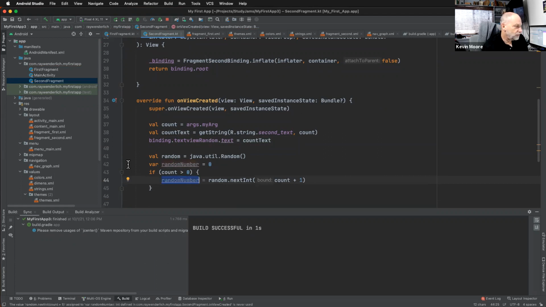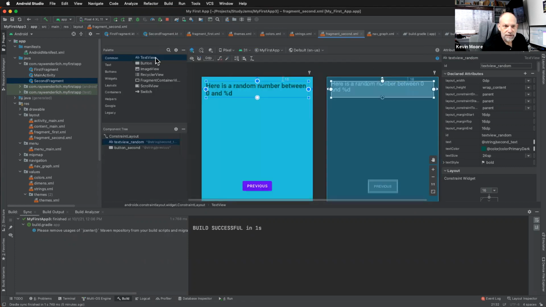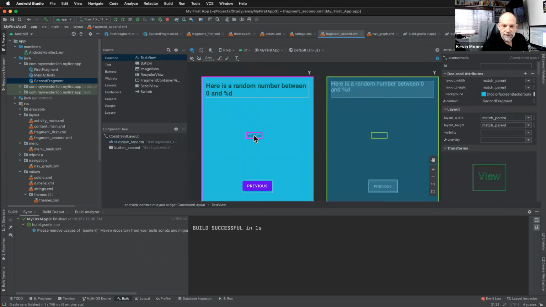And then what we're going to want to do, let's go back to here. We've got our value here, and I think we need another field. We're going to want to go back to this, and let's go ahead and create another text view in the middle.